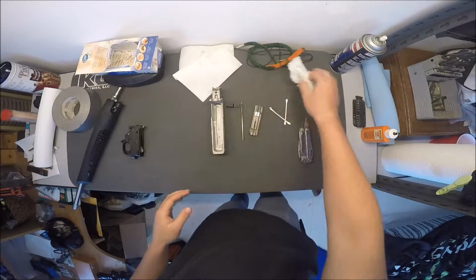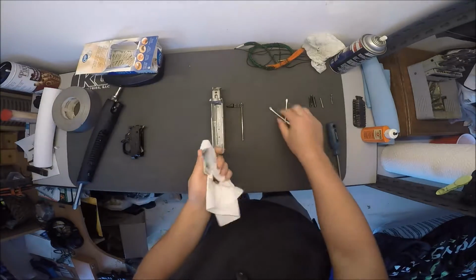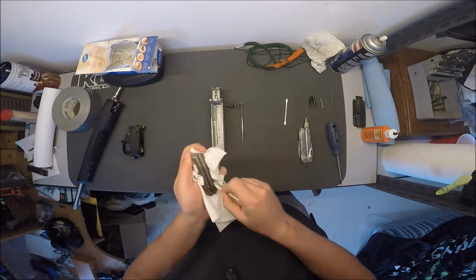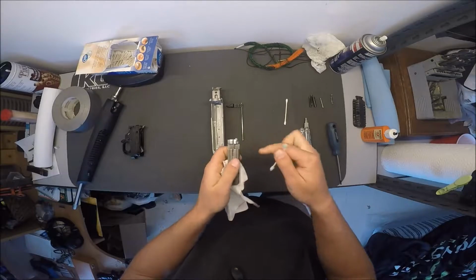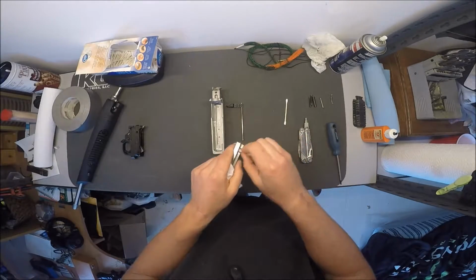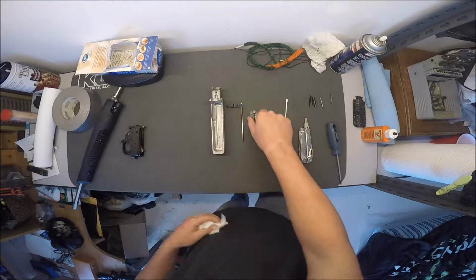And then after, come back, get a good clean rag and just wipe down everything. You'll see that all that grime that was built up after a day's shooting will come off pretty easily, depending on, you know, what ammo you're using. If you're using something like Remington Thunderbolt, you might have to put a little bit more elbow grease in there. But after that, pretty much everything's ready to go.